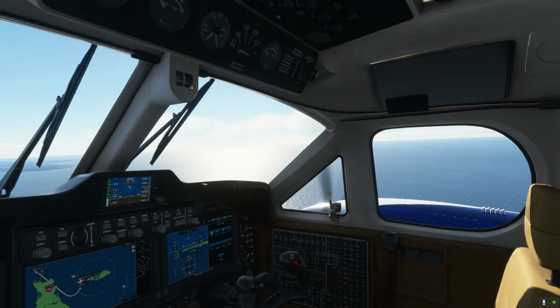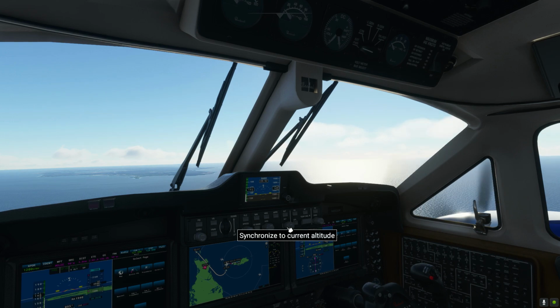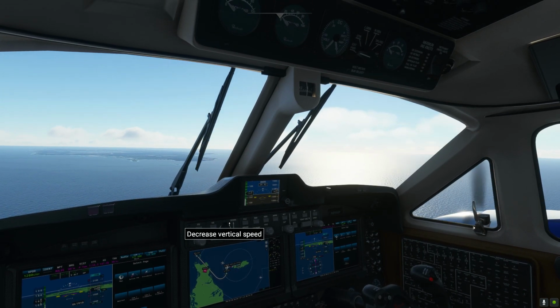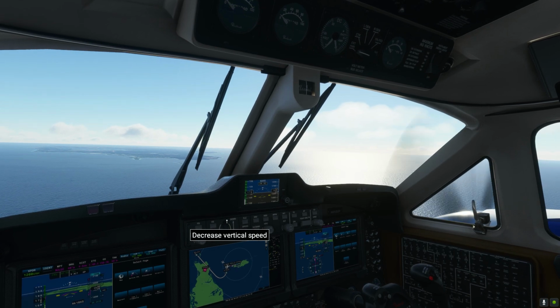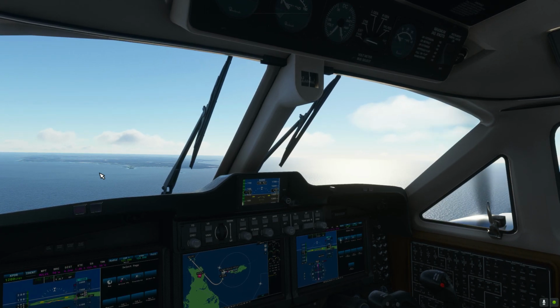Alright, so we should be lined up towards the runway now. We have to descend to 1600. Forgot about that. Runway is right ahead of us, so we got the runway in sight, which is good.